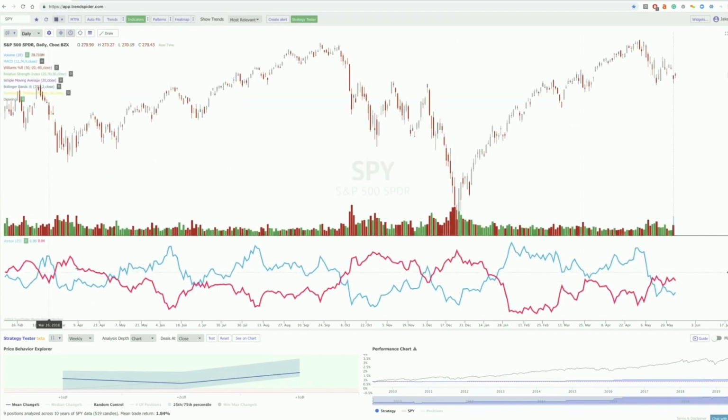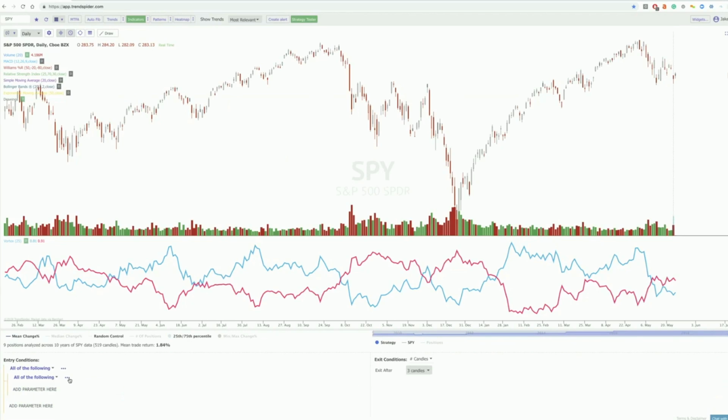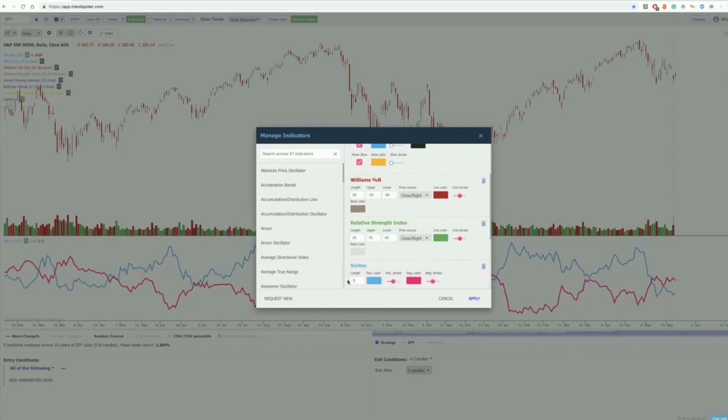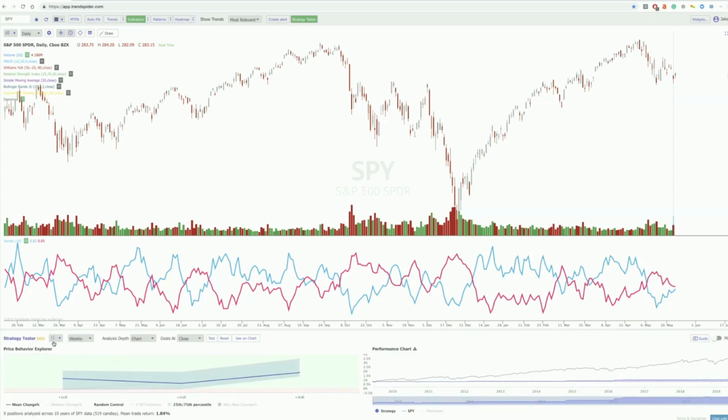Yep. And so, same thing here. We can kind of see, and this is on the daily, and this is the 25. You're using different time periods, right? So on the daily, you may want to decrease this to make it more sensitive. I generally would do like a 10, and it will give a completely different signal then. And now you can see, the last time the red has crossed the blue like this in the past, it's been a pretty decent move up. So we could even go in and test this on the daily, and very easily test whatever you'd like.